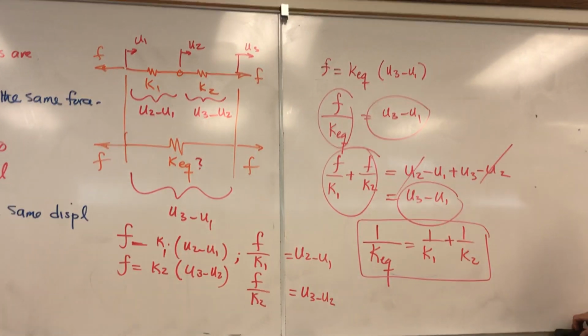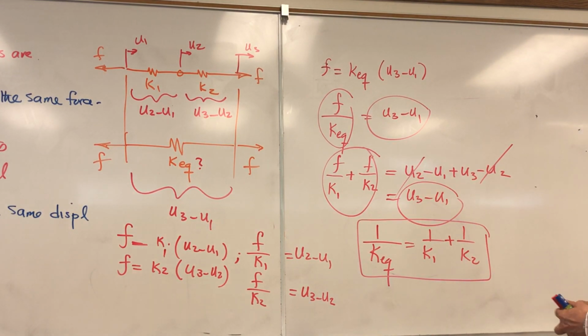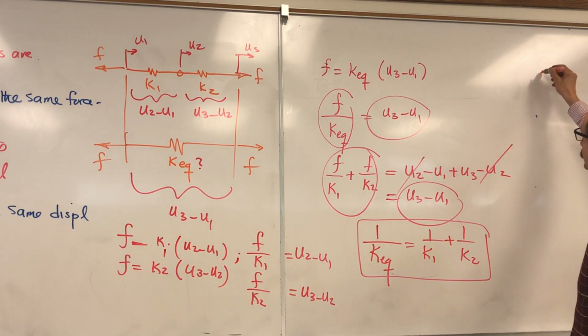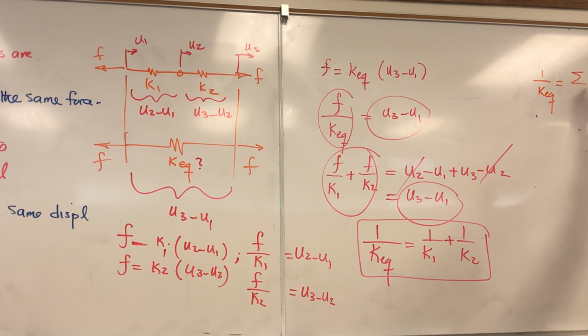So if you have two springs that are subjected to the same force, the total stiffness of the system, or a single spring that can replace those, can be derived from this relationship, and this actually can be further generalized. If you have more than two, you can just simply write this as this relationship. This is a generalized form of that, okay?